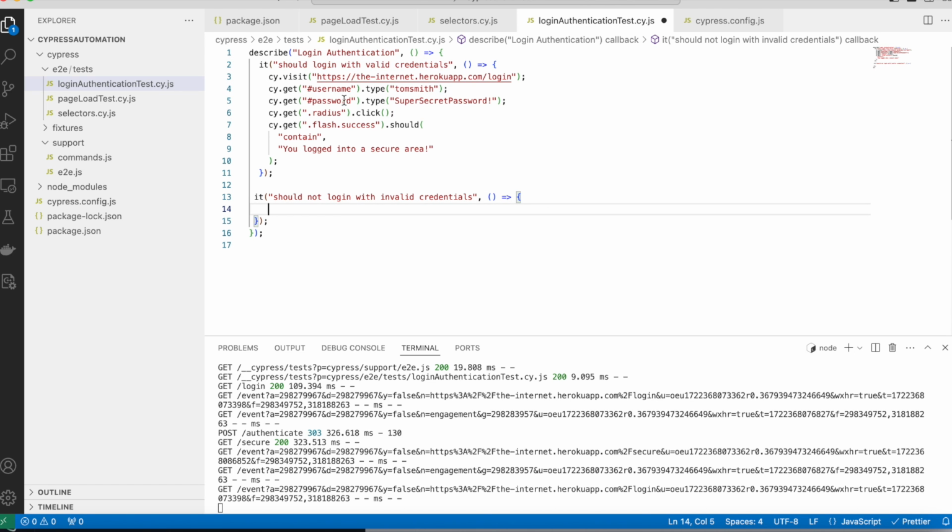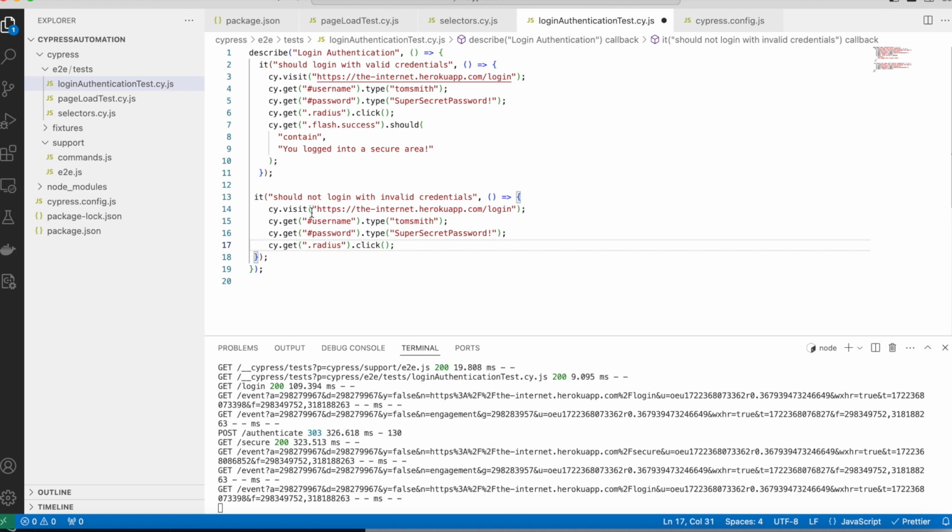Till here it should be the same, but we need to change the values. We need to give an invalid username and invalid password. Let's say I remove this and just put Tom, and here I just put secret.